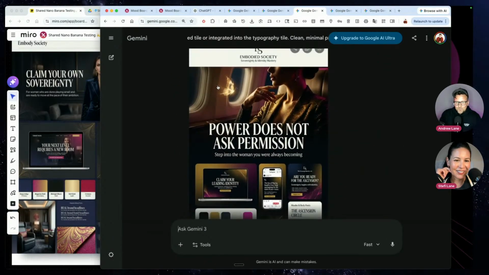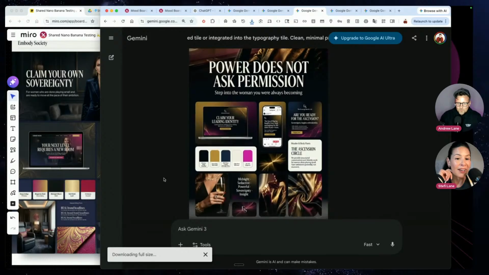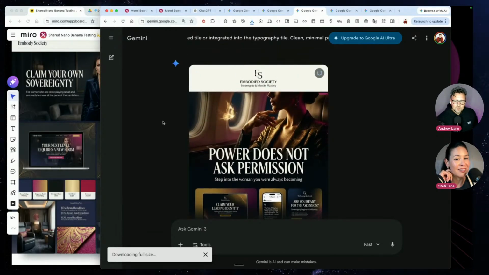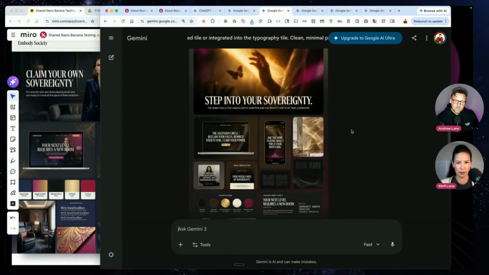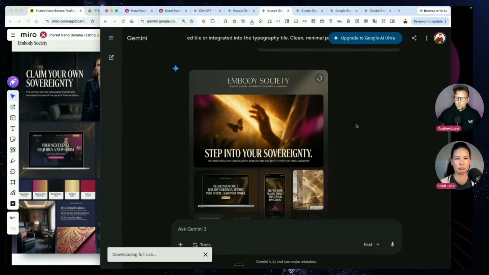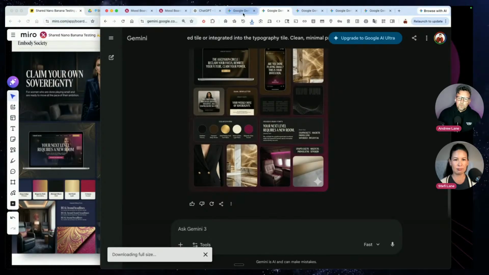Ooh, okay, that's a little more interesting. Power does not. I love the butterfly. You know what? I've never seen a brand like this, I will say. That's pretty cool. That's very different. It's very unique. I don't see that very often. Okay, this just kind of copied it. That's the problem you run into sometimes. Not terrible though. So glimmery reflection. Maybe I'll try another one with those words in it.